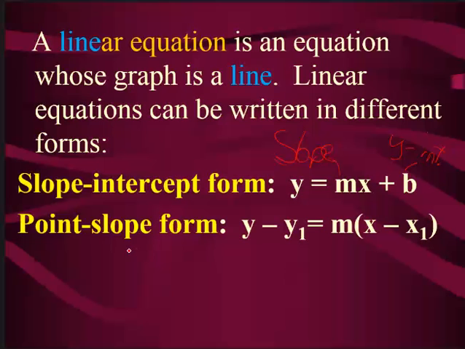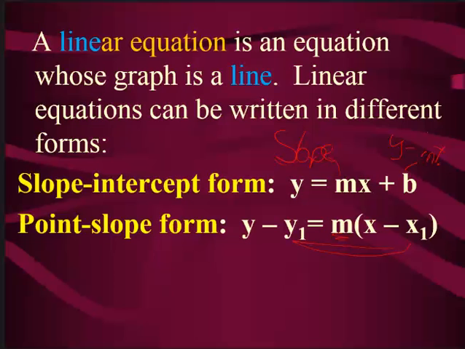The second form that you may not be familiar with is called the point-slope form. This is if you have the slope given to you, or you can find it if it's on a graph and you can figure out your rise over run. Or you could use your slope formula. So if you're given two different points, you could figure out your slope, and one point. The x and y here come from your actual point that is on the line.